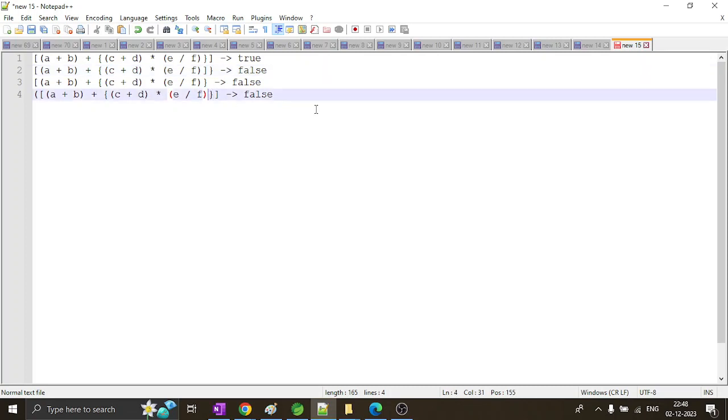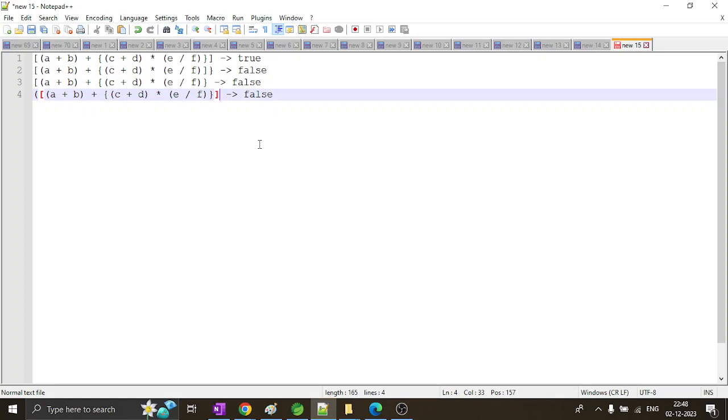So here what we saw was that this is not a valid scenario, right? Because if you see the square brackets, the square bracket should have closed before this, right?